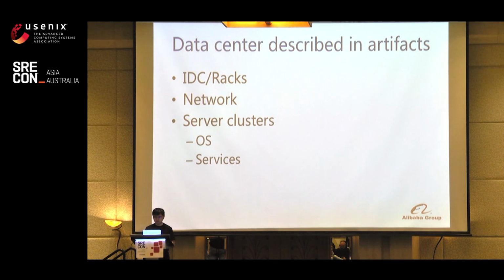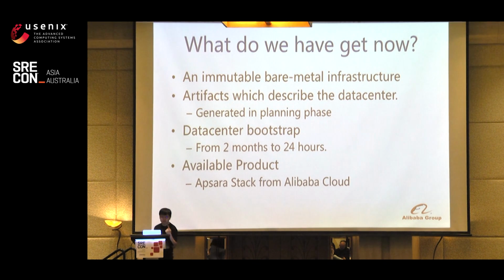Okay, so now what we get is, first, an immutable bare metal infrastructure, and second, we can generate the artifacts. For the artifacts, we developed a tool with a very beautiful UI for the business people, because business people do not want to use command line tools. So we help them by building a console panel so they can generate the artifacts.